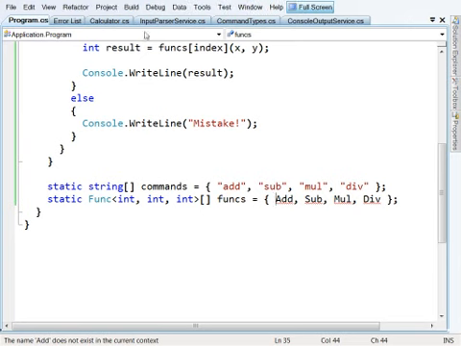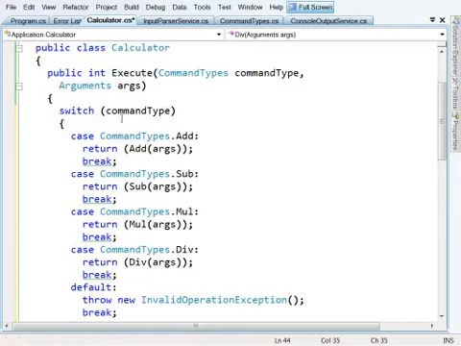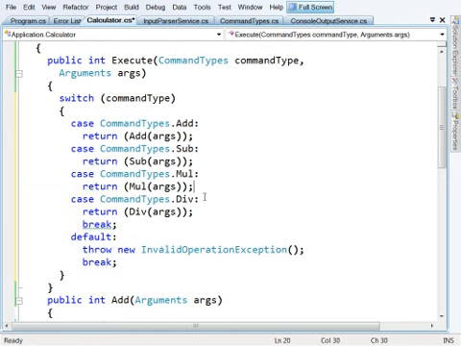That's okay, we'll come back to that in a second. Let me just go back to my calculator for a second, reformat that code for you so it looks nice. So we're just doing a switch statement, and of course we've got unreachable code here now, which is a bit naughty, so let's get rid of that. And let's get rid of all of that.